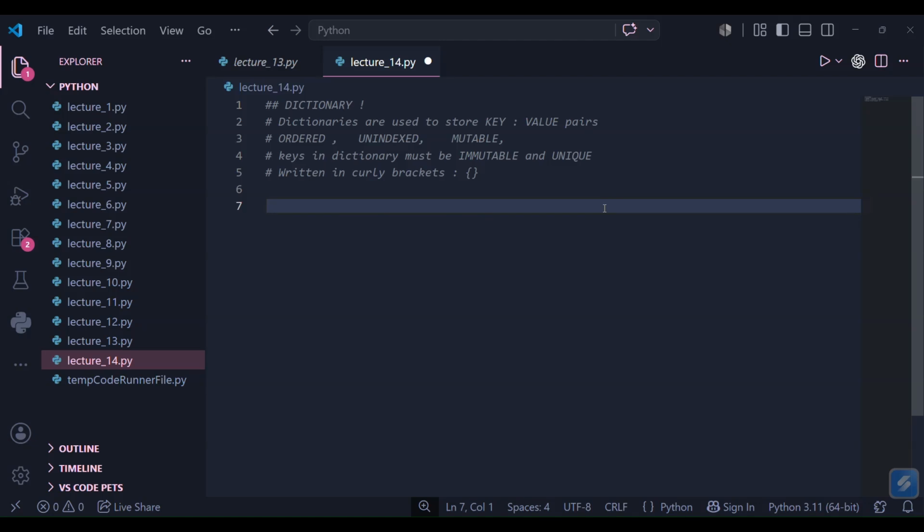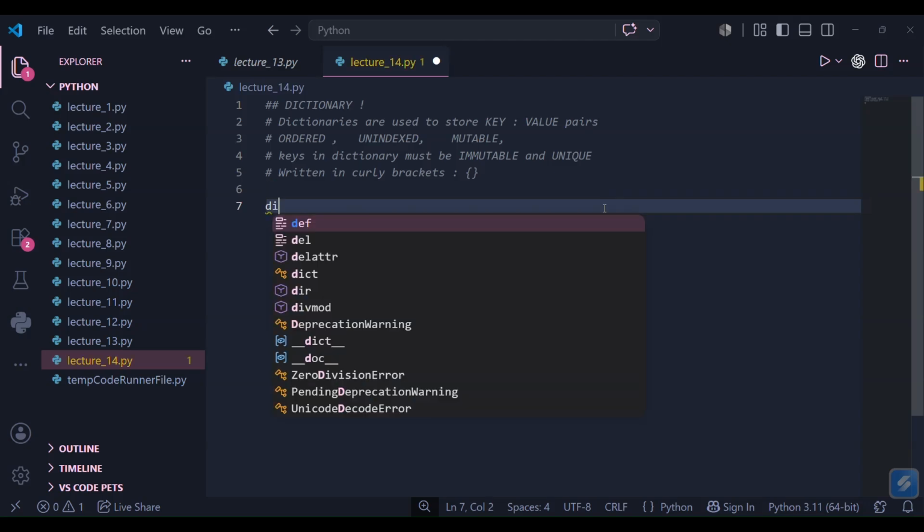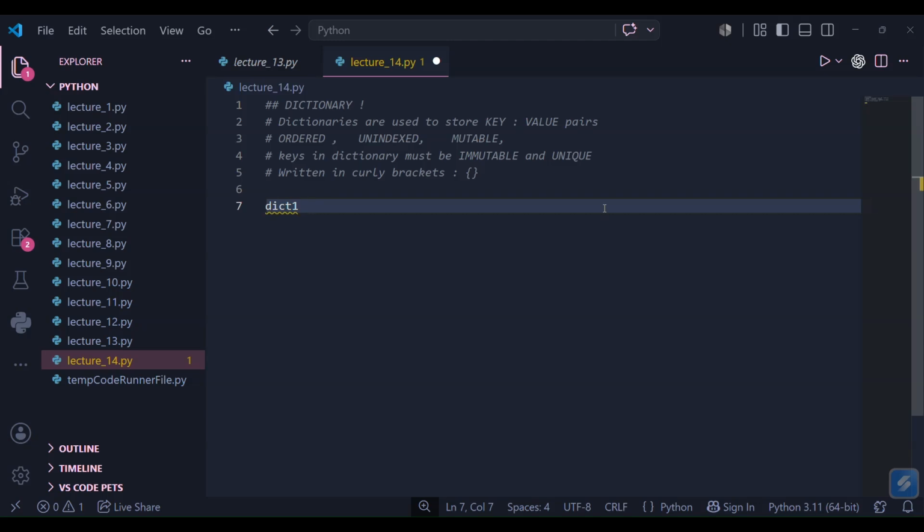That is these. Okay, so let's take an example of Dic 1. Dictionary 1 equals to, take curly braces. Then we take a key that is name, colon, and value. What will be the name? Let's take it as Joe.